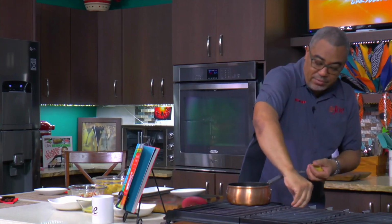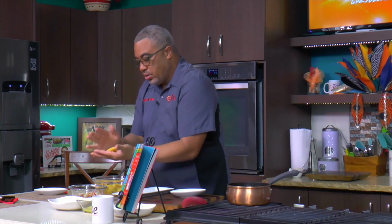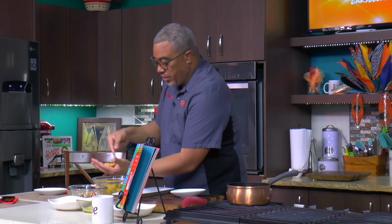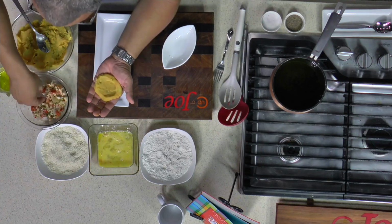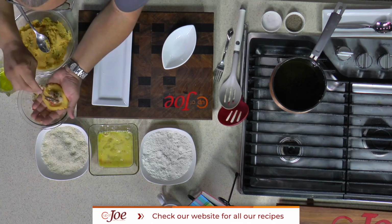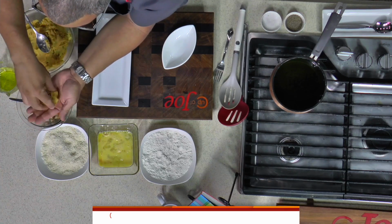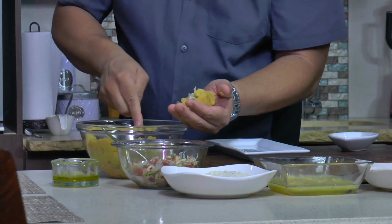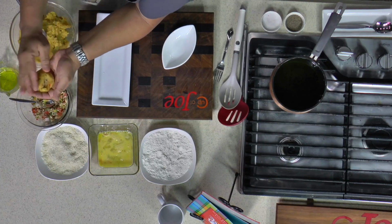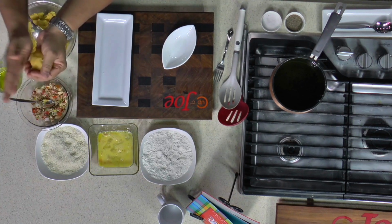I'm going to get my fire on. I have some oil. It's a little deep fry that I'm going to do. And all I really want to do now is create a nice flat base with this sweet potato, and I want to do a nice small heap of my saltfish mixture. When you do the prep, everything can be so easily done, and now it's really just to pull it together. What I want to do is drop another bit on top just to make it a little easier. I like to make things easy in the kitchen. And just like that, I have a nice golf ball size sweet potato ball.